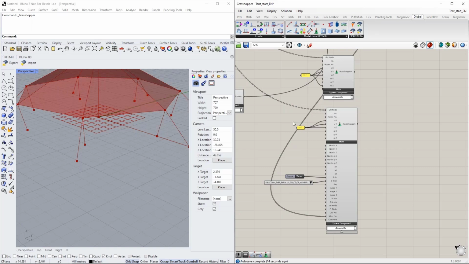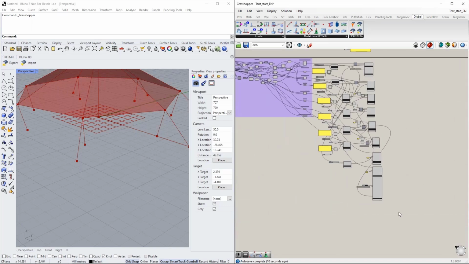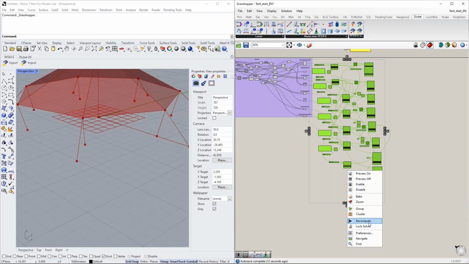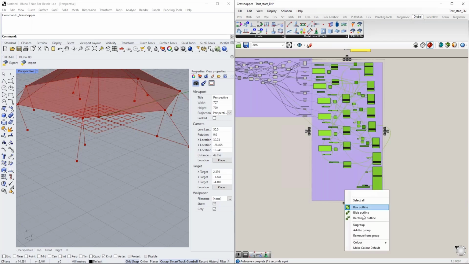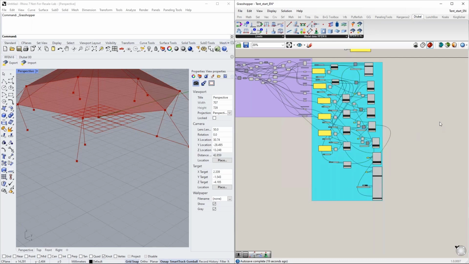Tree like data structure, list structure, I will flatten this input. All right, so this is all I need to do to rotate a member. And now we are finished with this first topic. Let me quickly group it so it looks a bit better. Maybe like this. All right.